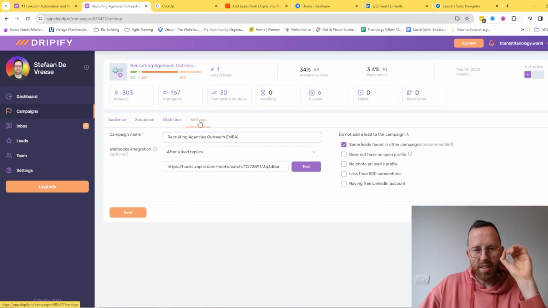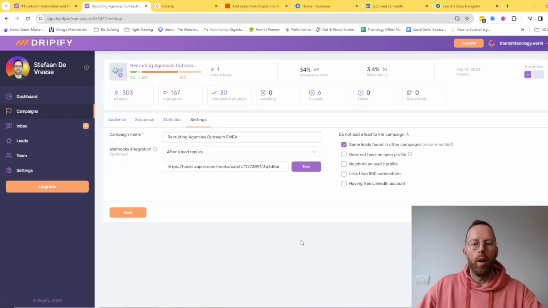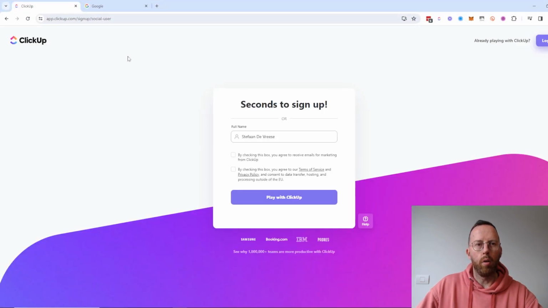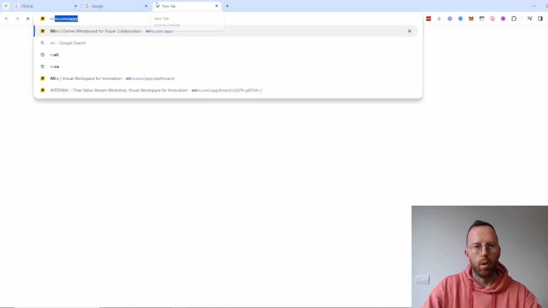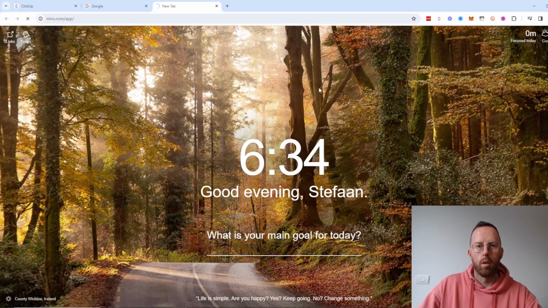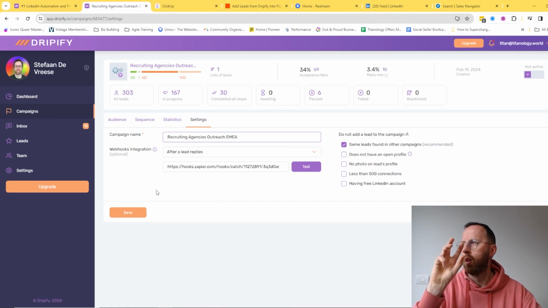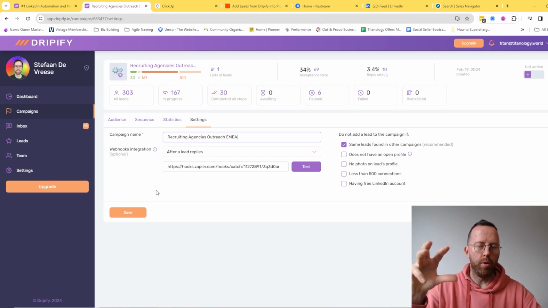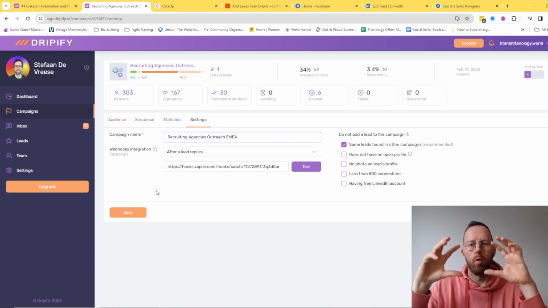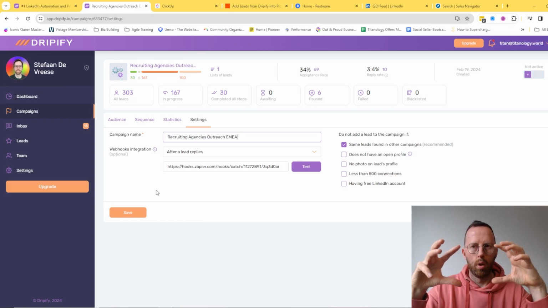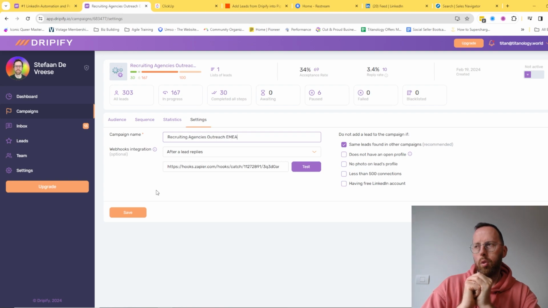What you can do is you can set up a webhook. Now, what is a webhook? Basically, without going into too much detail, a webhook is once an action happens in a specific tool.